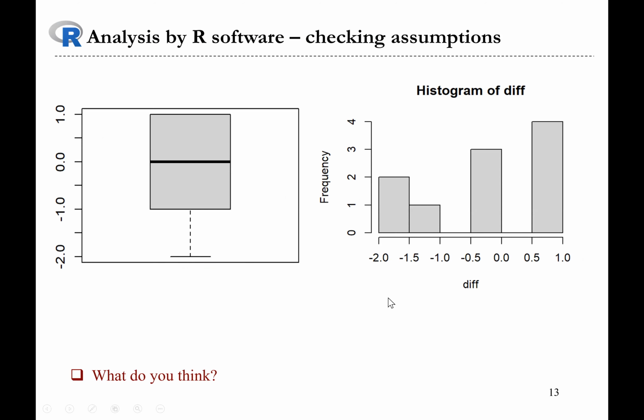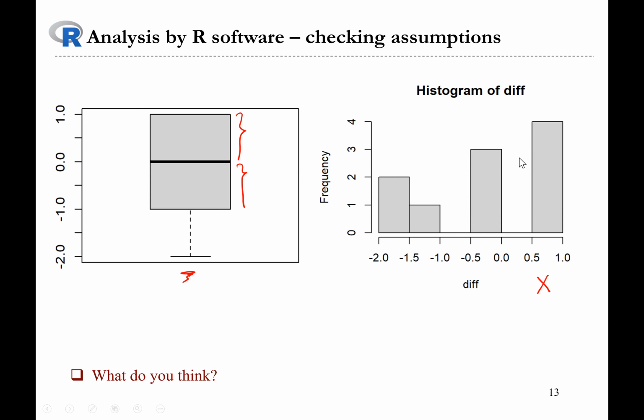So the histogram for the differences doesn't work because we have only 10 values. I cannot tell whether it is normally distributed or not with only 10 values. This one doesn't work because the sample size is small. And the box plot looks like normality is satisfied. The two boxes are very close to each other. So I think normality is satisfied, but it's better to look at the QQ plot, and it's much better to look at the formal test.